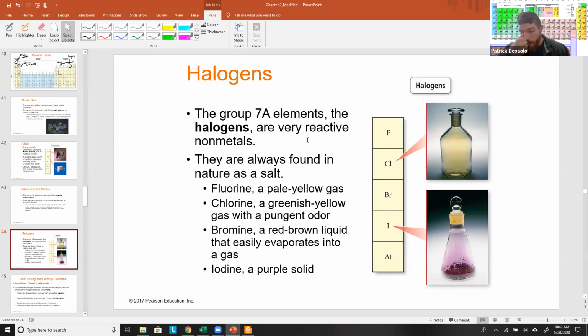And that's because it has a very high electronegativity, which we'll talk about in another class. And also it's because of its valence electron number of 7. So 7A, number of valence electrons is 7. That means it's 1 away from being a noble gas. It's 1 away from being really, really happy. If you're so close, like let's say you ran a marathon and you're near the end, you see the finish line, you're going to do your final sprint.